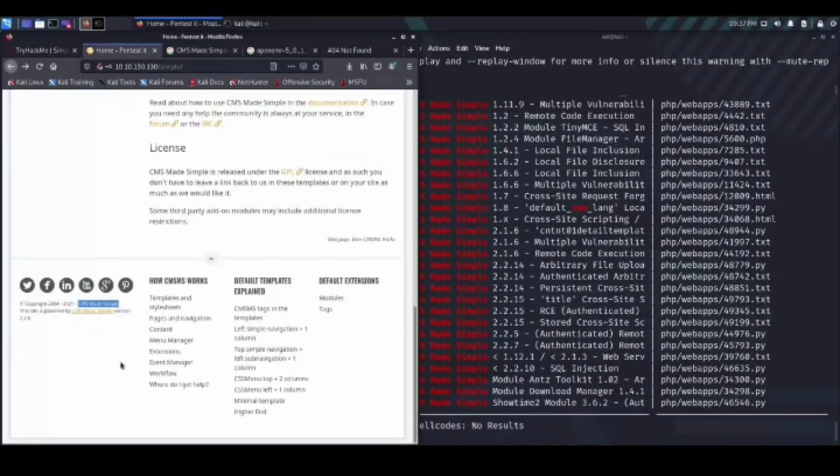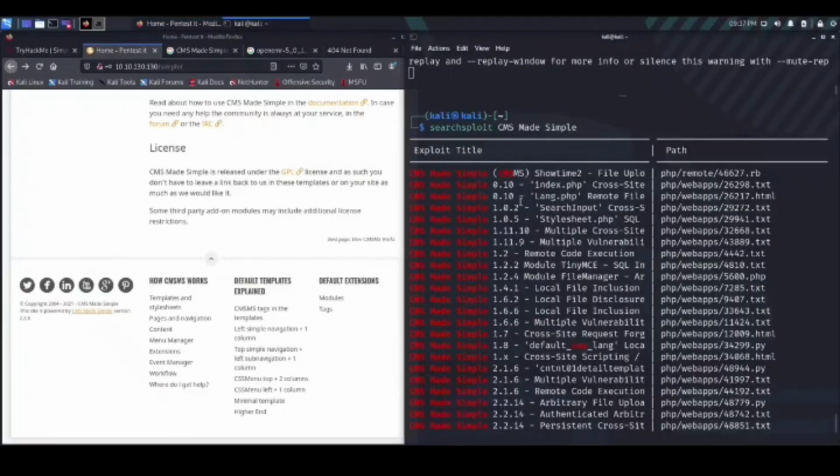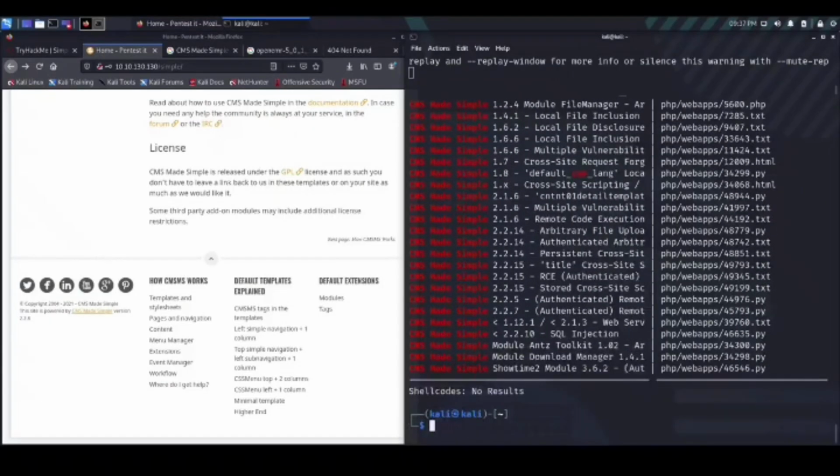Now let's look at the version number which we had. So we can see that the version number is 2.2.8. So we need to look at attacks which are vulnerable to this. So let's go here. All these attacks are possible, you can see. But the ones that we need should be closer to 2.2.8. So I can come down here and I can see this SQL injection attack which stands out to me. And it is vulnerable to just under 2.2.10.